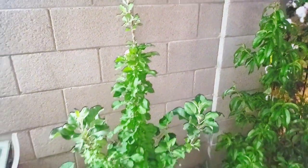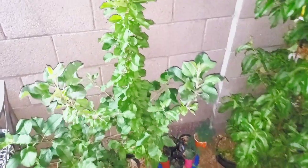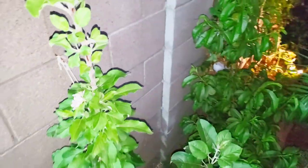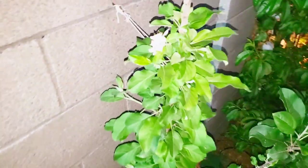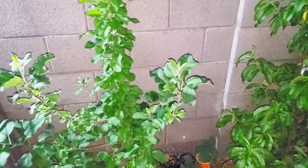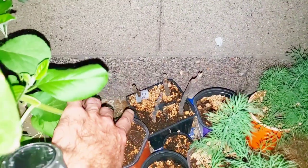This is our Dorset Golden apple, and it is wide awake. We've got some flowers looking real nice. We are hoping we can get some bees on there — maybe we can get an apple. But this is our first year in the ground; we planted this early fall 2021. It's been in the ground for about four or five months now. Right next to it are our fig prunings — we are hoping to get some roots out of those and plant some more figs.